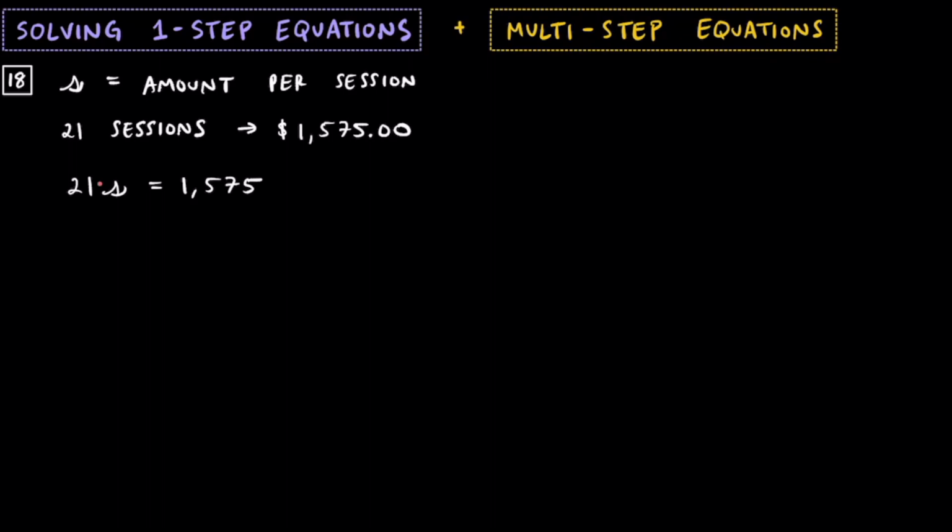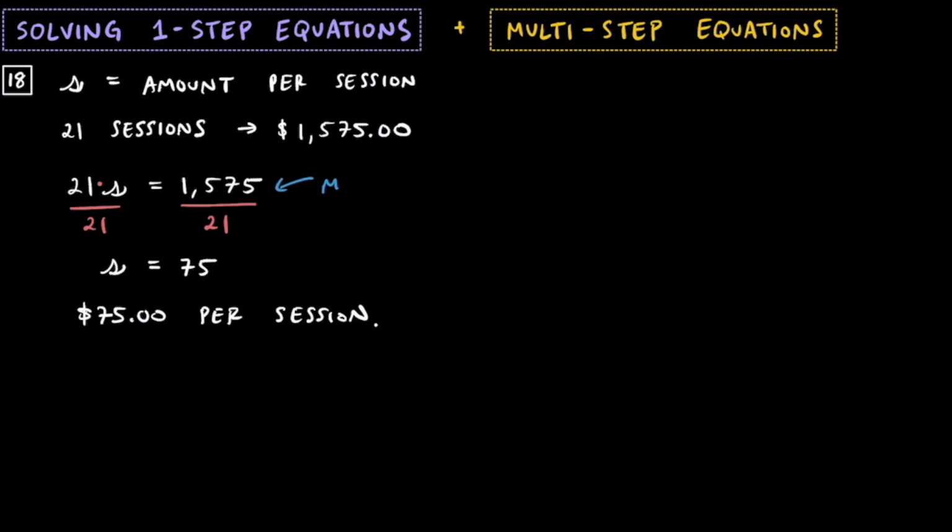If we want to go ahead and solve this to figure out how many dollars they're charging per session, we can go ahead and divide both sides of the equation by 21. So if we take 1,575 and divide it by 21, you're going to notice that on the left side, you just have one S or S, and on the right side, we're going to get 75. So that means they're charging $75 per session. We can go ahead and write it just like that and say it's going to be a total of $75 per session. That would be the answer. So this right here is a multiplication equation.